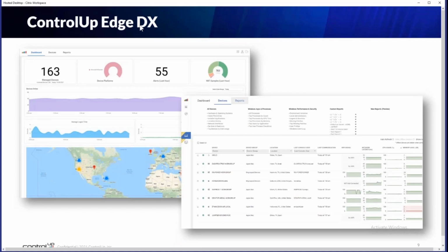Last one is ControlUp HDX. So this is the new offering that we introduced this year. Just looking at the results of the poll, fascinating. So 11% of you out there are having your people use their personal machines. So Remote DX solves that problem beautifully because it's not intrusive. It doesn't monitor their browsing habits or anything else that you see on their device. So for personal machines, Remote DX is a wonderful solution for those types of users. They don't have to worry about privacy and so on and so forth. Once the session's closed, there's no communication. It's all good.